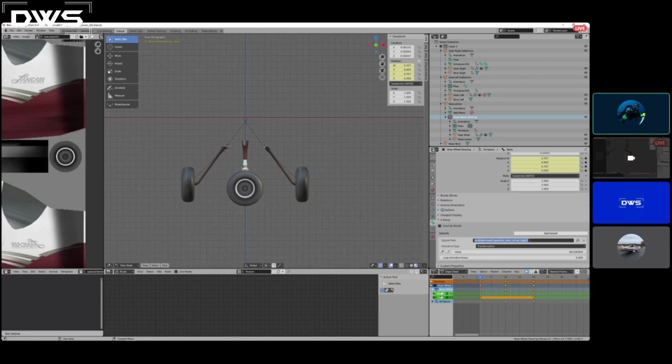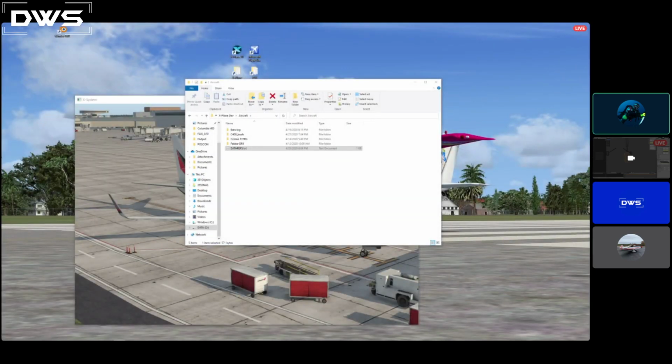Tire steer actual. So I want to quit. I just quit.